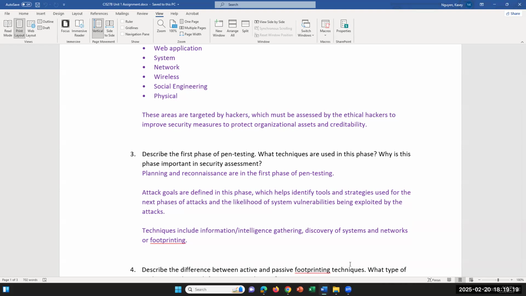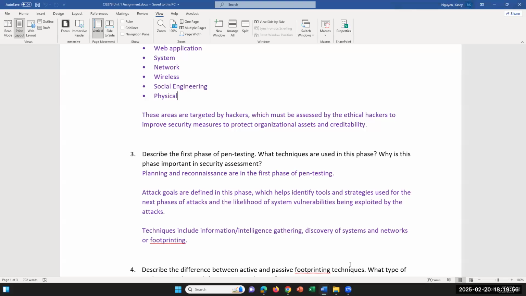The goal of this phase is to first help you identify the tools that you need, and you'll be able to strategize what you will do next to find the vulnerability. In this phase, you're not really finding a lot of vulnerabilities yet. You're trying to get information about the system and put together a list of tools that you can use to find additional information like vulnerabilities and resources for the attacks.